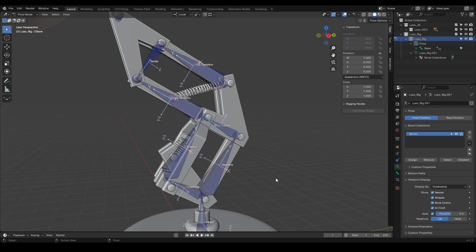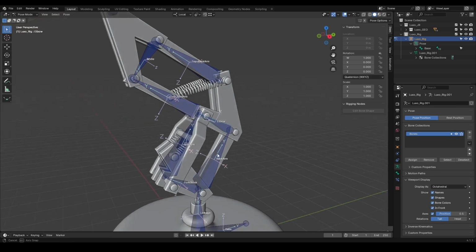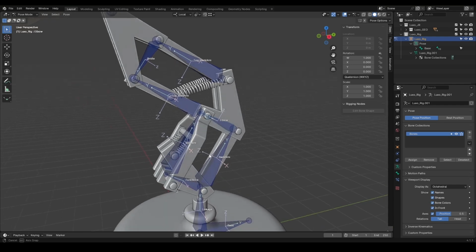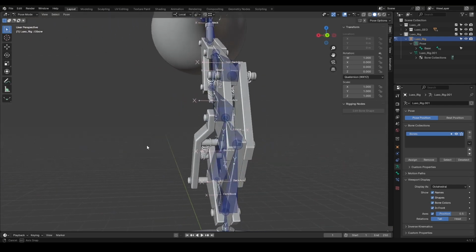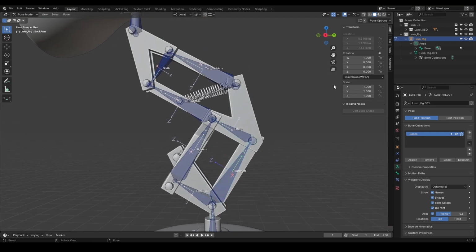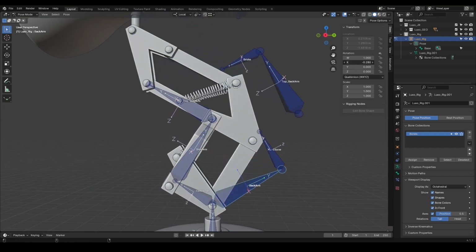For example, look at the axis of back arm and elbow. The y-axis of both joints points toward the opposite side of the joint, but their z and x-axis are different. Pay attention to their x-axis. In back arm, the x-axis points to the positive global x-axis, and in elbow, it points the opposite way. Let's rotate the back arm around the x-axis a bit in the negative direction, and do the same with the elbow. You'll see that they move exactly opposite of each other because their x-axes are not aligned.